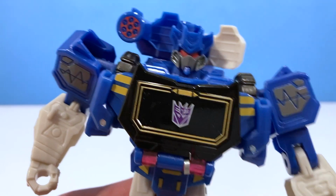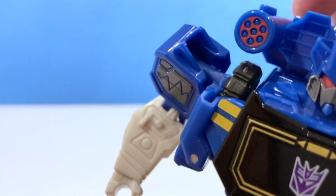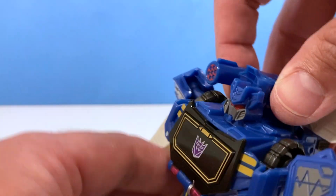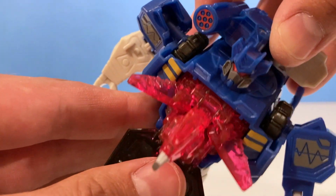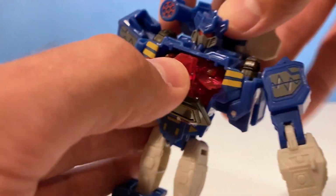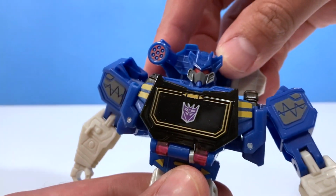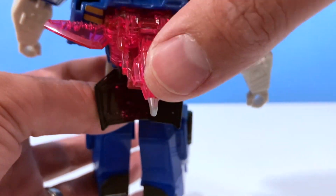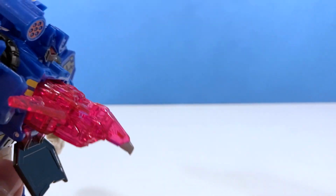All right, up next we have Soundwave. Soundwave has a really fun gimmick. If you take this top part and rotate it, you have Laserbeak hidden in here and he shoots out. So let's rotate it and Laserbeak pops out. Let's try it again because I don't think he came out all the way this time. All right, rotate the top. There we go. Laserbeak, look at his long wings and his really cool colored beak. Look at all that hidden in there.